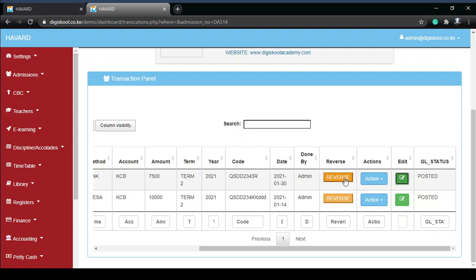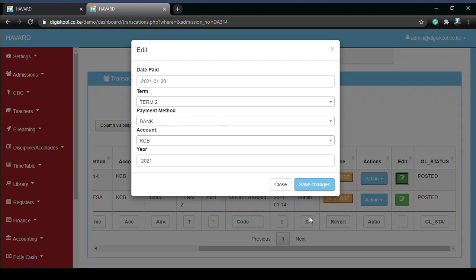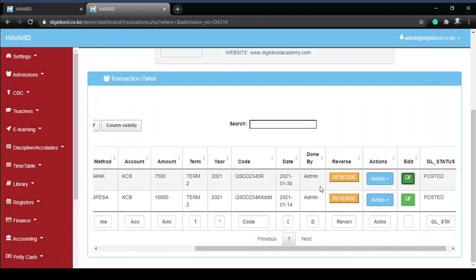If you have made a mistake in recording the amount, you just click reverse and then receive the payment again. But if you want to change any of the details under term, year, account, payment method, you just click edit, change any of these, and click save.